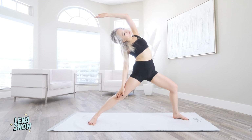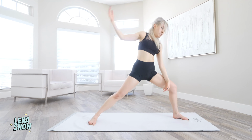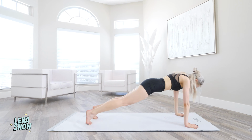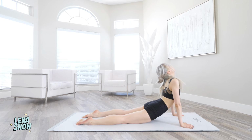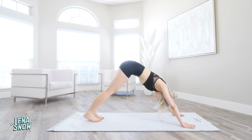Last chance, revolve the warrior one more time. Then side angle pose. And then revolve. And then circle your arms up down to the floor. Plank pose, lower slow. Inhale, come up to cobra. Exhale. Chin taps the floor. Go to downward facing dog.